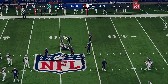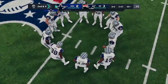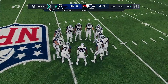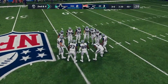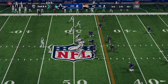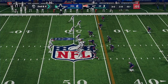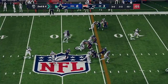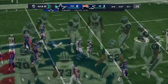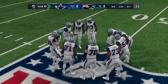First down throw for Prescott. Quick hitter here. It's complete. Prescott's pass. A gain of six there on first. It's a game of matchups, and that's why you take your receivers and move them around a bunch, especially your best guys. And when they work out of the slot, you often hear the coaches talk about how great it is because it gives you a two-way go. You can break out or you can break in. That makes it hard to defend. On second down, Elliott. And he's going to take this down close to the first as he's brought down at the Patriots' 43-yard line. 6 yards the pickup, and that's a first down.